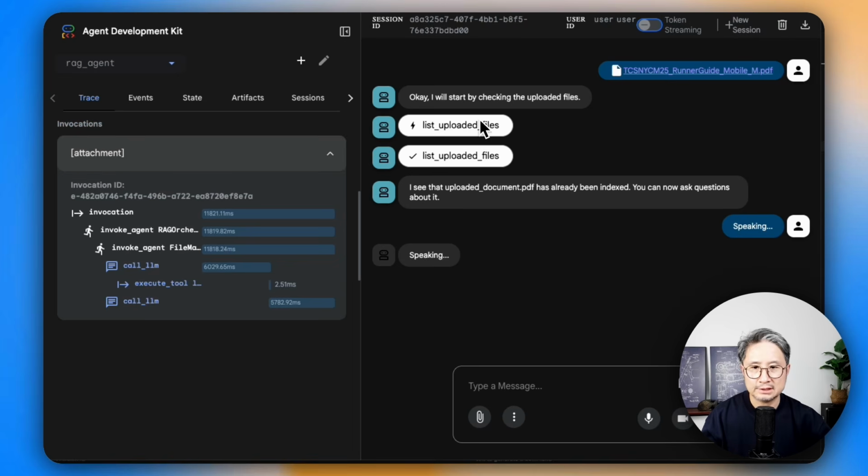So basically now the text interaction about the uploaded document is working.